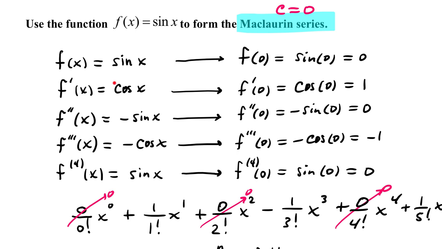So the derivative of sine is cosine. The derivative of cosine is negative sine. Negative sine, its derivative is negative cosine. And these are all angle x. And then finally, once you take the fourth derivative, the derivative of negative cosine x is positive sine x, and we loop back to the beginning. Our center is at 0, so we're going to substitute 0 into the original function and all these subsequent derivatives. Sine of 0 is 0, cosine of 0 is 1. So you finish out your pattern, and you've got a set of numbers that we're going to use to build.